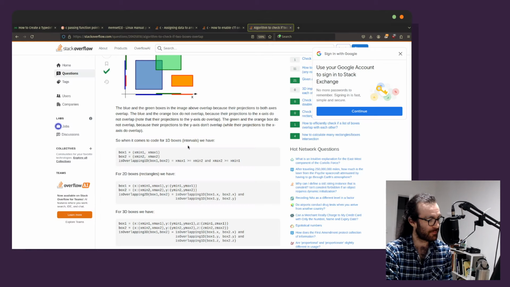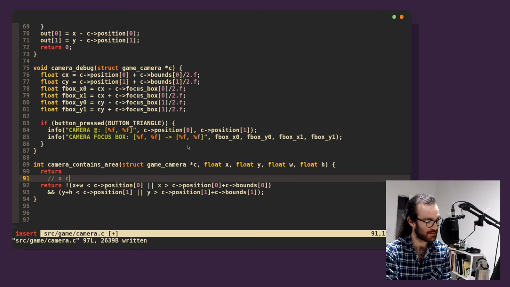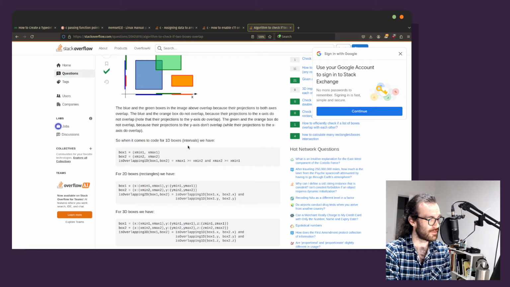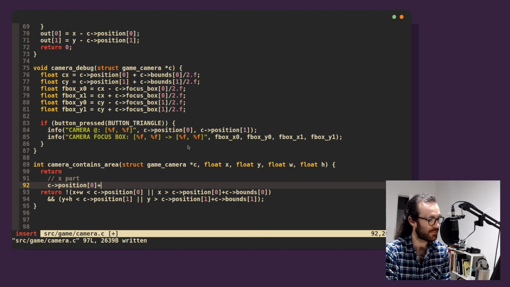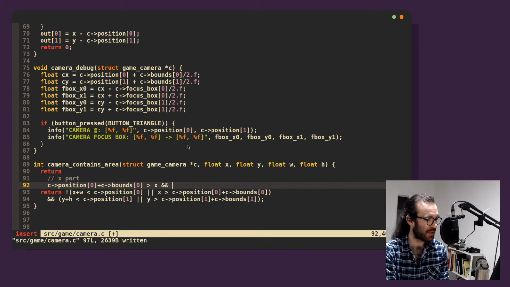So we'll do the X overlap, and that is C position 0 plus C bounds 0 greater than X, and X max 2, which is X plus W, greater than or equal to.